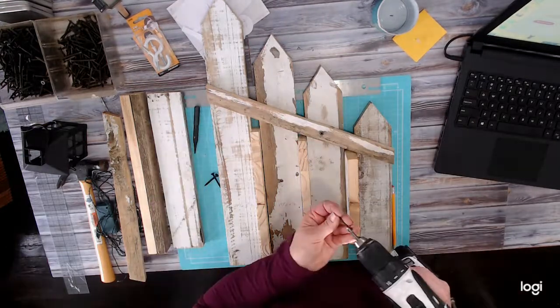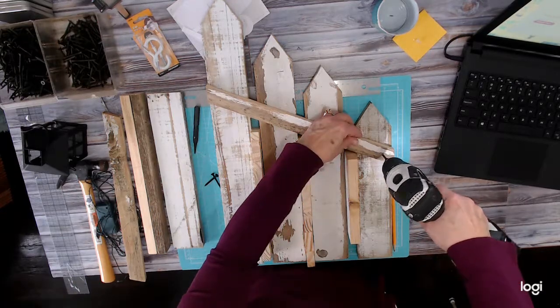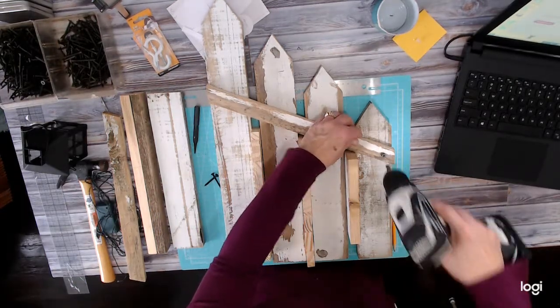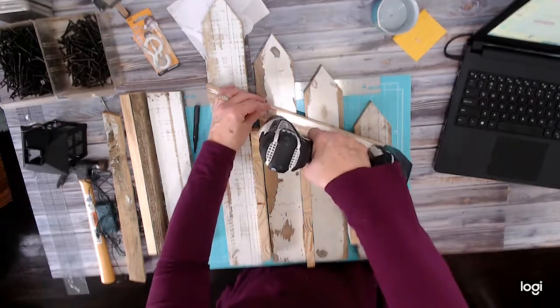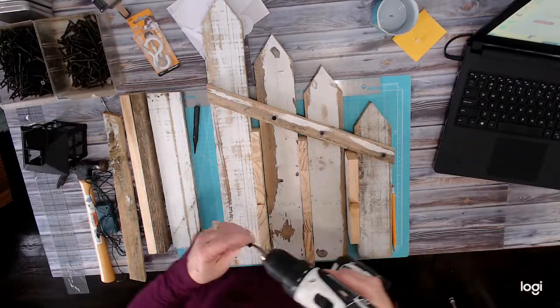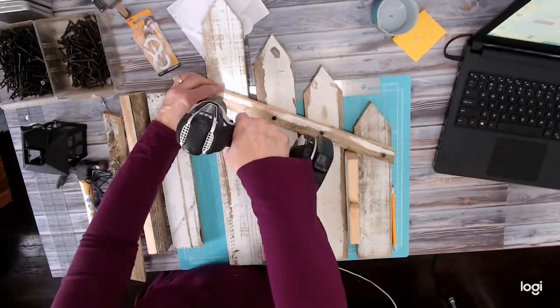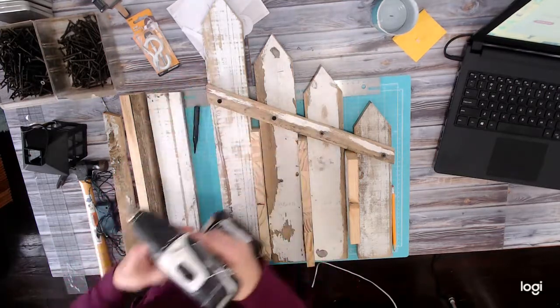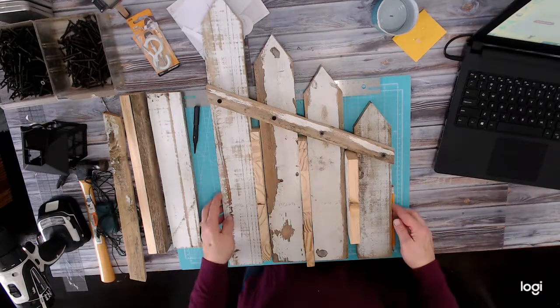Just get them going there. And again, sorry about the noise. Now my bandsaw is downstairs and my camera is not. So I'll just cut enough off of there. And some of these things you can actually use like a... So, all right, so we've got that stabilized there.